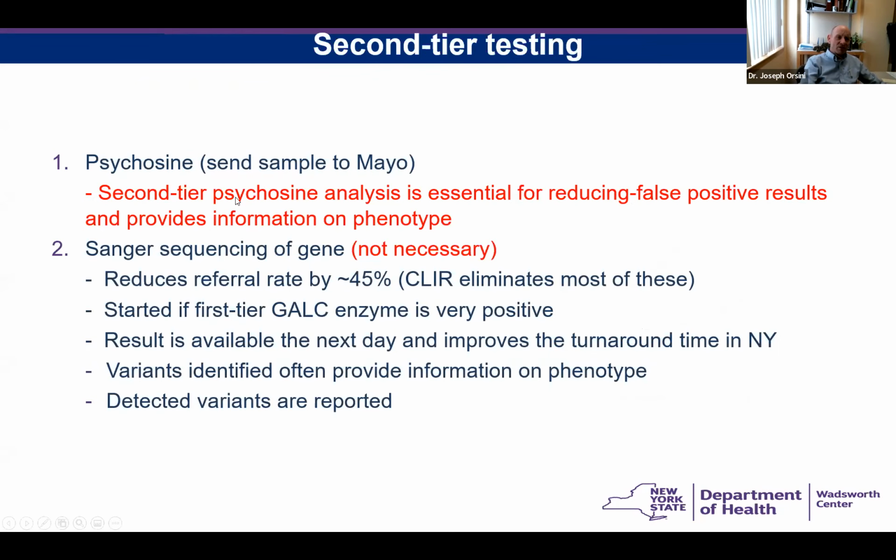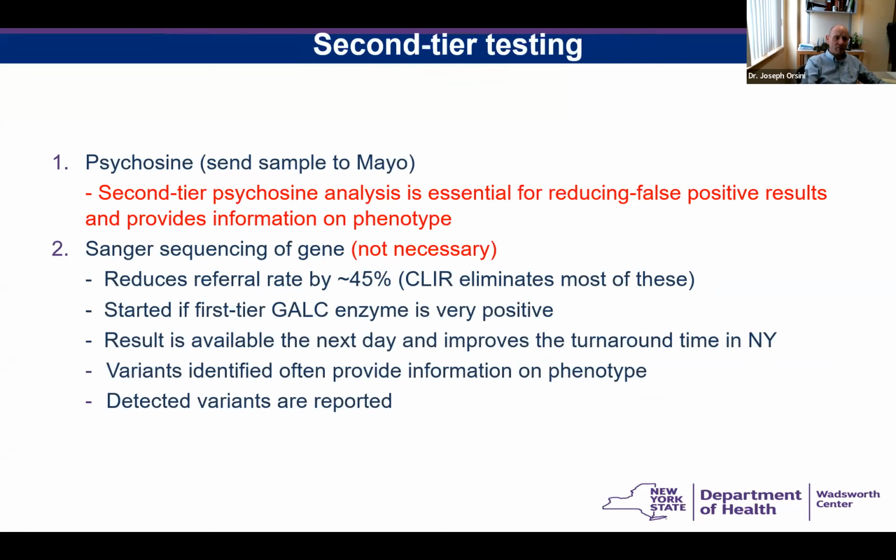I mentioned before psychosine, and how we're sending it to Mayo. This is essential for reducing false positives and highly recommended. Still, we do the sequencing tests here in New York, and it works well for us. We're used to it, we've been using it since the beginning of time, and it does provide a day faster turnaround. But it's not necessary to do newborn screening, and it should not be an impediment to starting screening in any state.